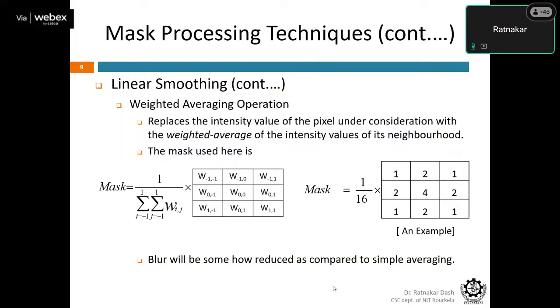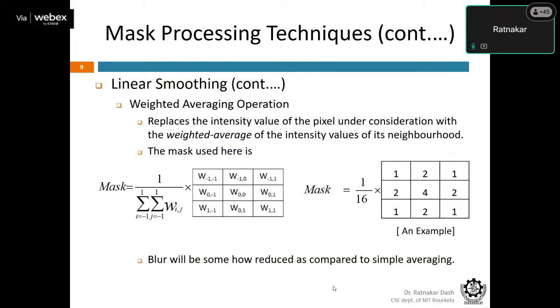That means based on the weight value, the output is produced. So blur will reduce as compared to the simple averaging. When you do simple averaging, all pixel values are weighted equally, that is by 1. When you apply equal weight, the amount of blur is more.